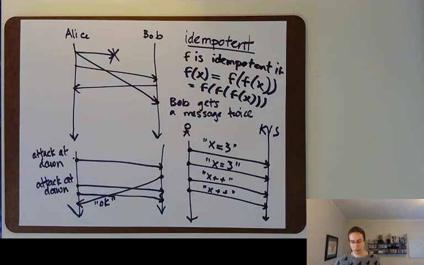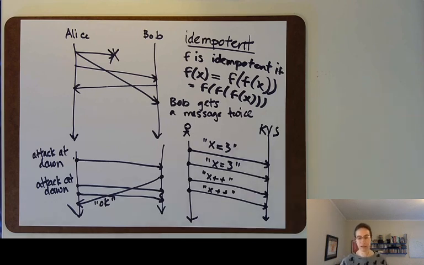And idempotence ends up being really important in distributed systems because, generally speaking, a good way to make sure something gets done is to try to do it a bunch of times until at least one attempt succeeds. So it's going to be useful if we can design systems in such a way that messages are idempotent. This isn't always going to be possible, because sometimes we need operations that aren't idempotent. But generally speaking, we'll have an easier time of it if we're working with idempotent operations.